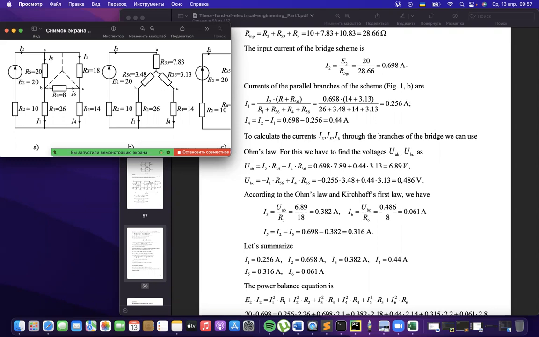Just to return to our primary case, let's draw what we found. First of all, after total resistivity, we found current number 2. Then using proportion, found that this current divides as current number 1 and current number 4. Here they are in our initial circle.